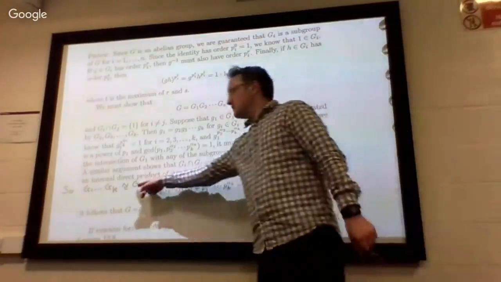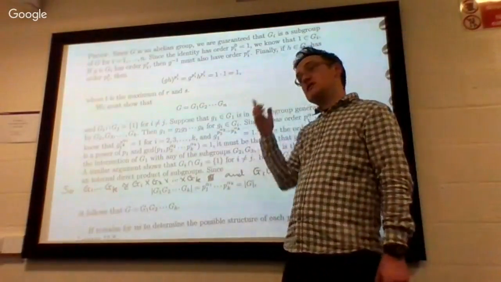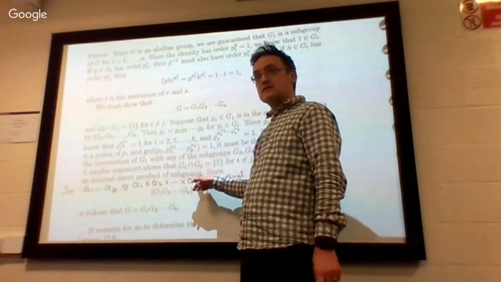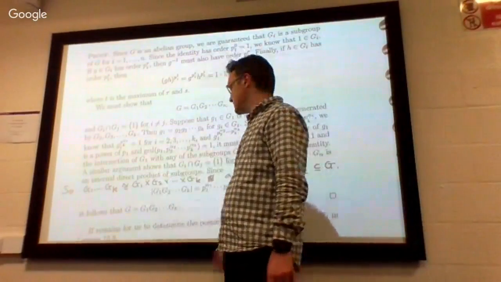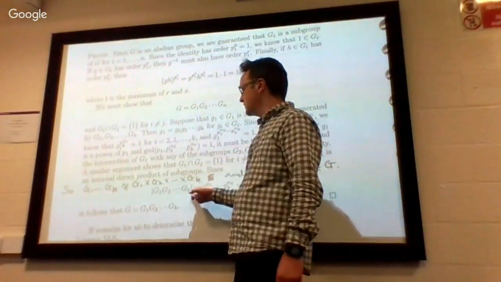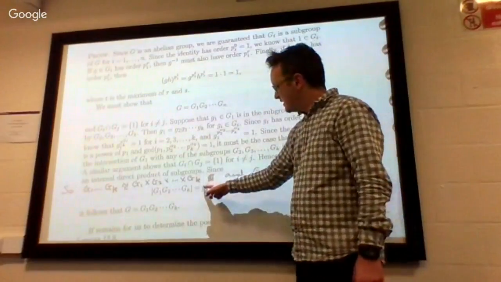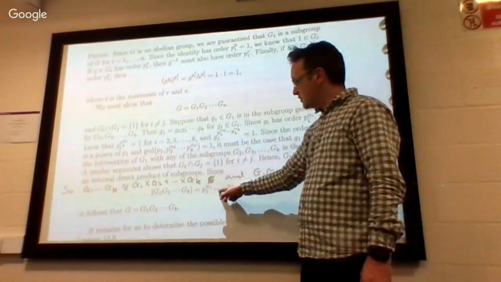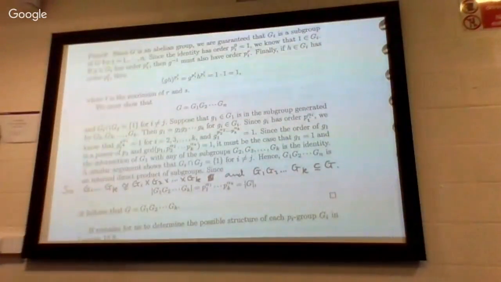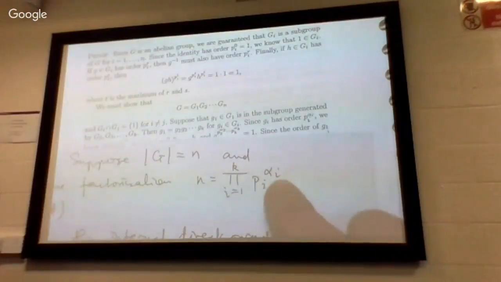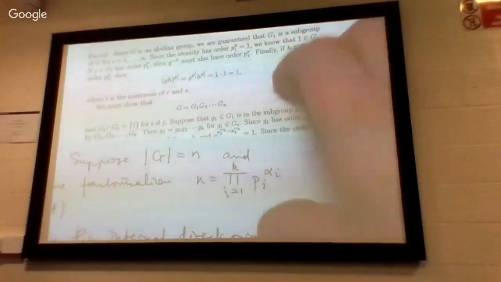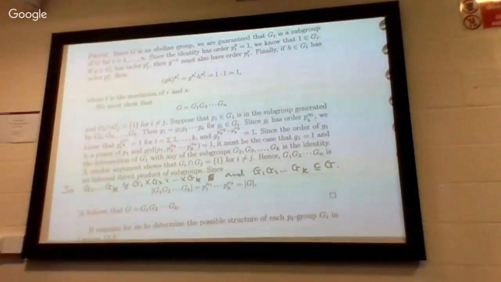What is the size of the direct product? How big is the direct product? Well, it's the product of the sizes of the individual factors, yeah? That's how big the Cartesian product is. He makes the claim here immediately that the size of the product is the product of all those powers of pi, where these alphas were named at the very beginning as the exponents of the primes pi in n, which was the size of G. Now that's what we don't know yet.